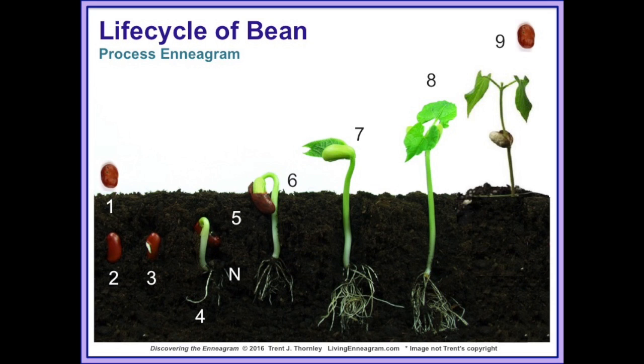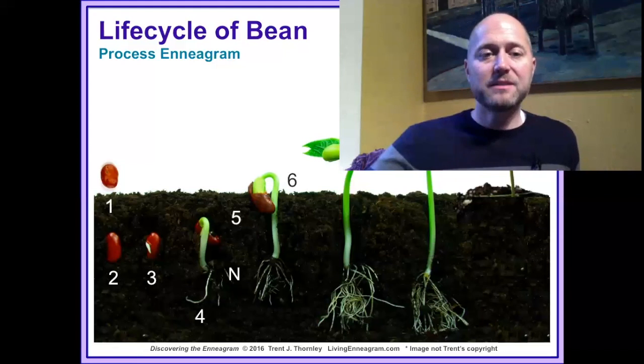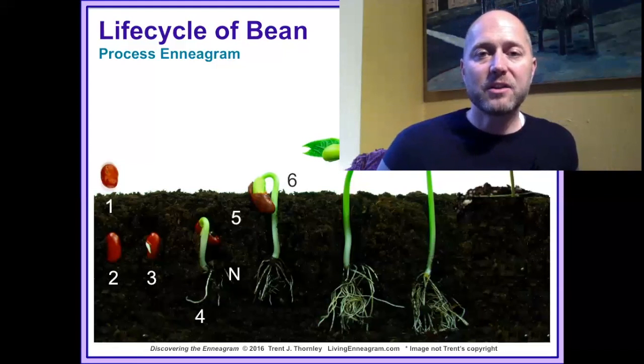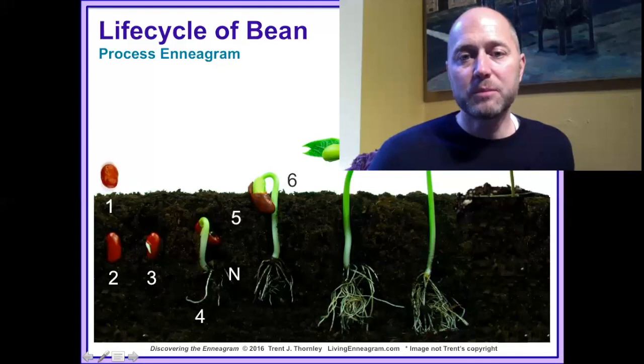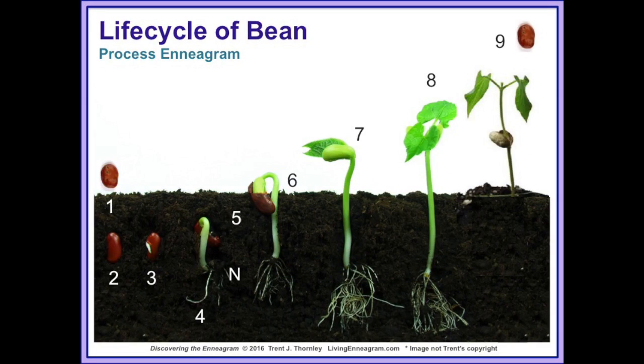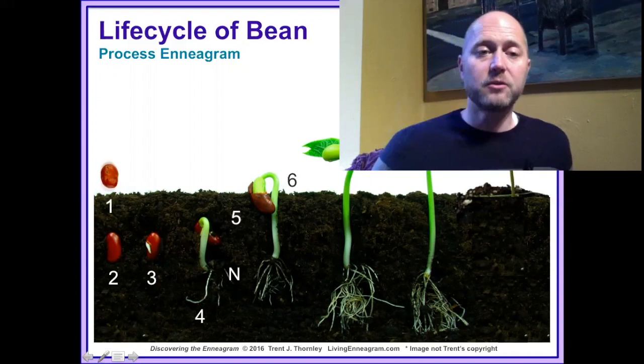And this is the point of reproduction, where the plant pollinates either within itself, or it cross-pollinates with other plants nearby. And so there's an exchange of information and a kind of new infusion of information in the process of new growth and creation of new seeds through this process of reproduction at 7. And in 8, these new seeds are in their own pods. And so we have bean pods where the seeds are being stored, and we have the full maturation of the plant. Now the plant is fully mature.